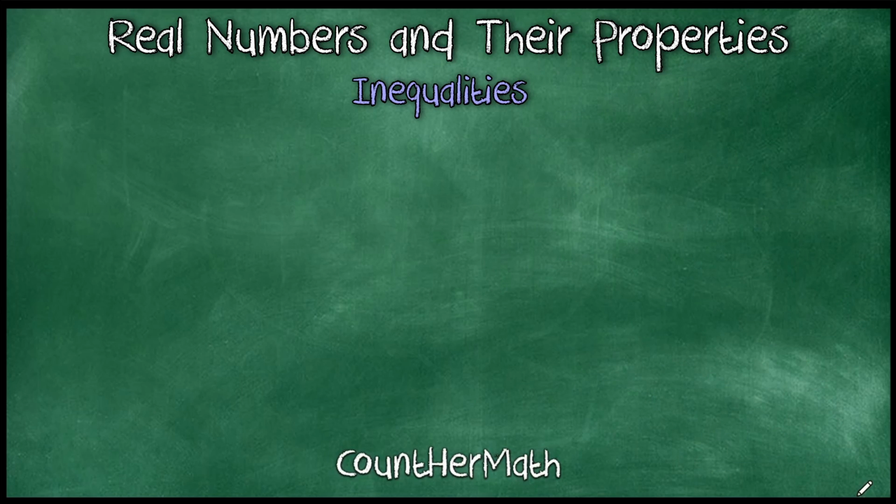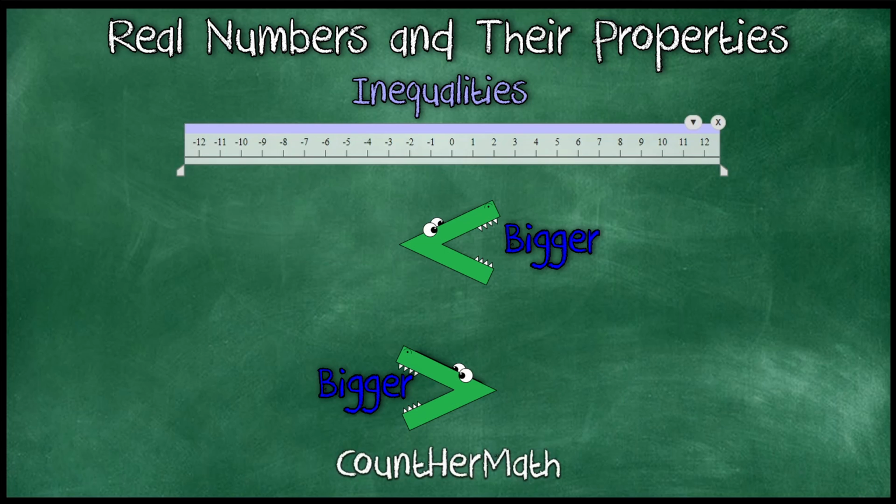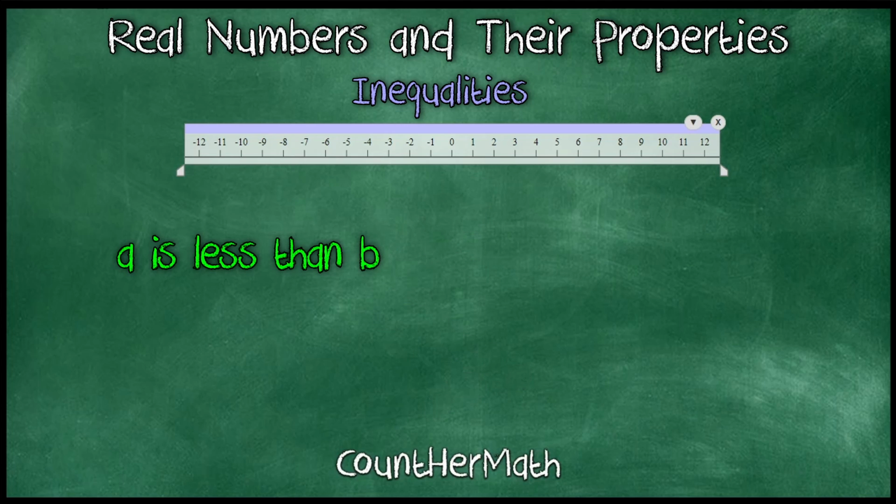This section's going to briefly cover the inequalities, specifically in reference to a number line. We have a less than and we have a greater than sign to show if something is bigger or smaller. I was always taught that the alligator always eats the bigger number, and then I remember which sign is called which because the less than sign starts small and the greater than sign starts big. So if I say A is less than B, I'd put A, and then the sign that starts small gets big for less than B.